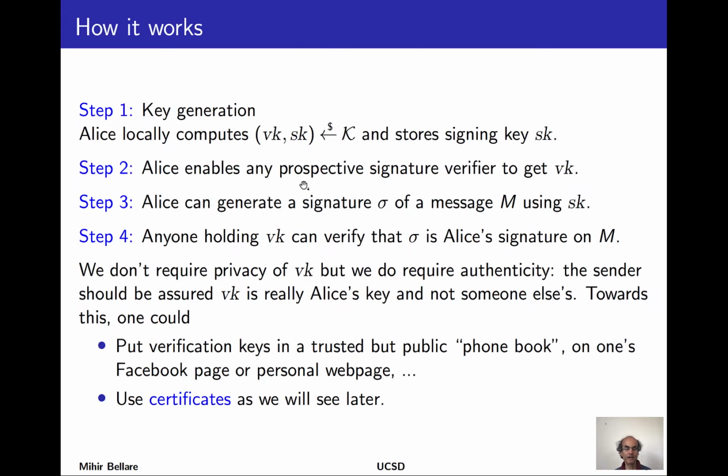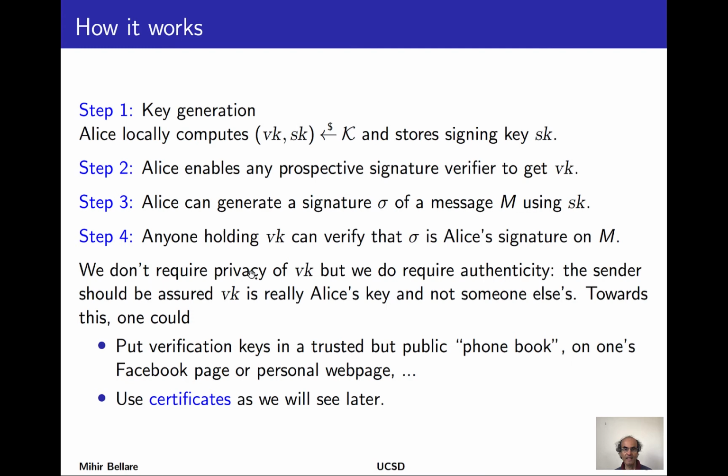How we expect all this to be set up and how it will work, just like for public key encryption, key generation is a local operation. Alice on her machine can run ssh-keygen or OpenSSL or many other software tools, which will execute the key generation algorithm corresponding to one of the many popular systems out there, RSA or discrete log systems, and obtain keys, and then Alice will store securely and locally the signing key. Next, Alice will convey the verification key to any entity that may want in the future to verify signatures that Alice produces. Once all this is done, Alice can take a message M and use the signing algorithm to produce a signature on it. And if some entity who holds that verification key obtains the message and signature, it can verify that they really do come from Alice.